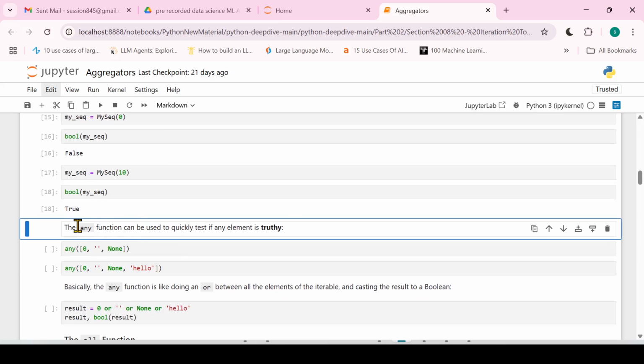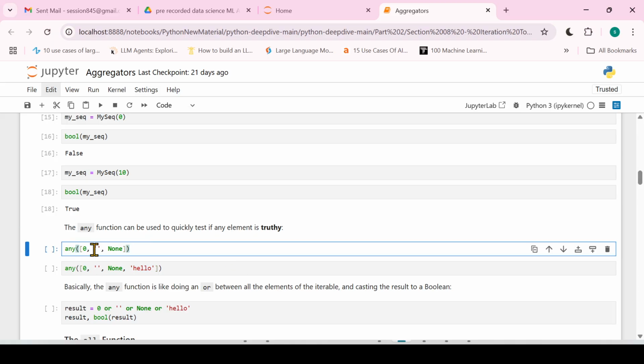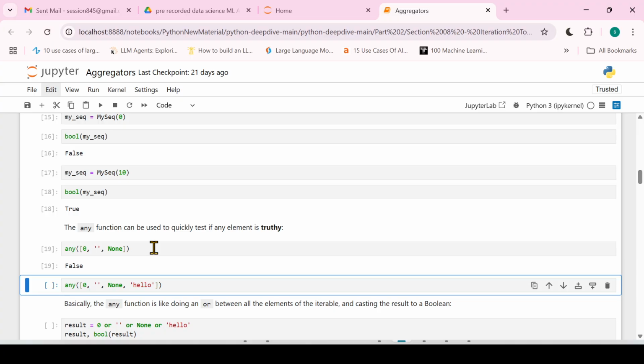So the any function can be used to quickly test if an element is empty or not, or if the element is truthy or not. Let's say that here we have 0, then we have an empty string, and we have None. When we check any, it's like the boolean OR operation on all those three elements. Here we'll get false.